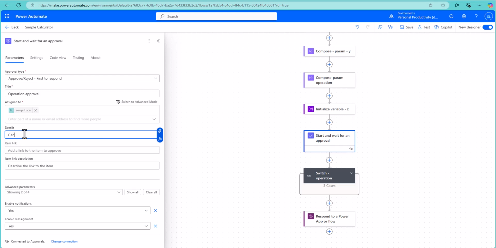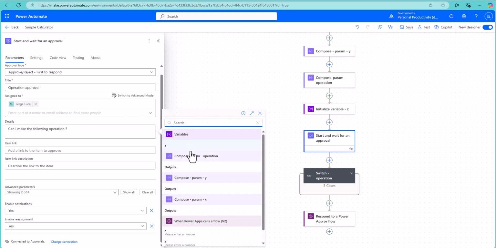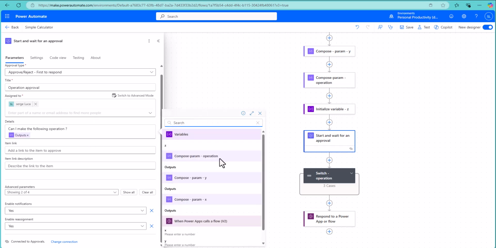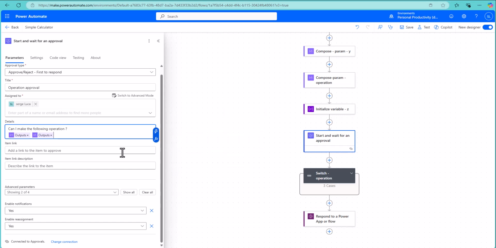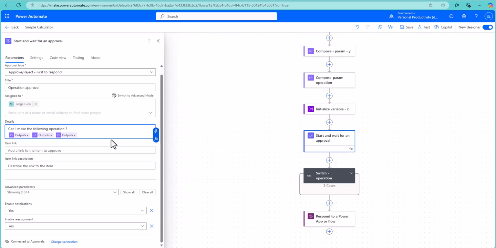The detail: can I make or proceed with the following operation? This, the operation, like this.